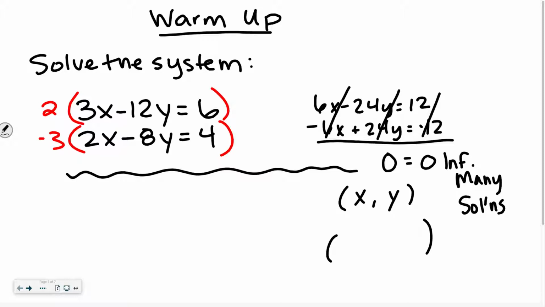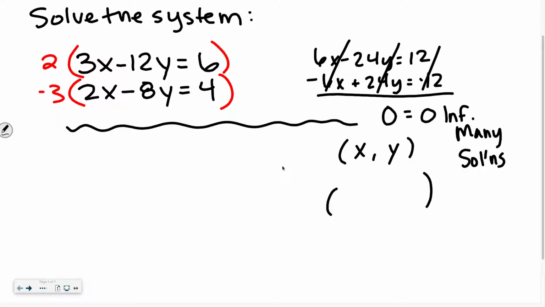Okay, so here's what we're going to add to our work today when we get to infinitely many solutions. We're going to let one of our variables, one of our unknowns, equal something. And instead of giving it a number, because then we would just get one solution, we're going to put in a placeholder. We're going to call it A. So it's going to feel weird. You're going to either let x equal A or let y equal A. Does it matter which one you choose? Nope, it does not.